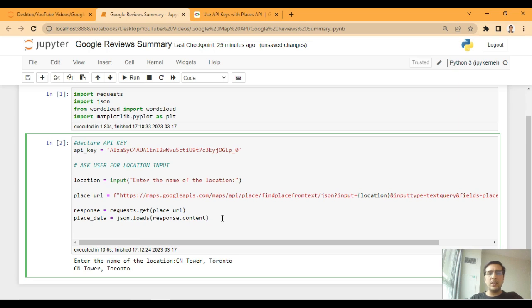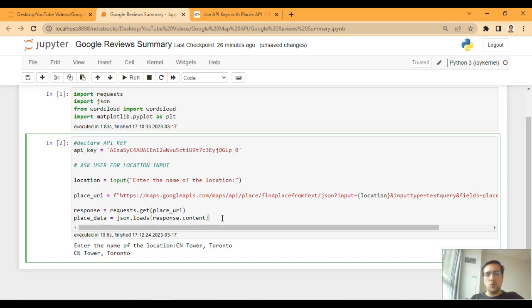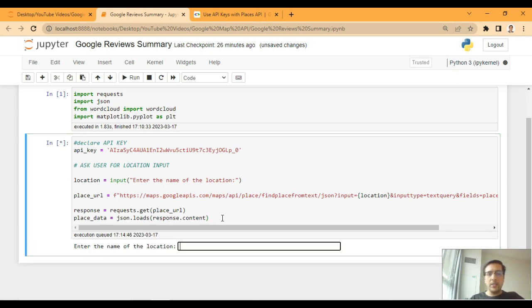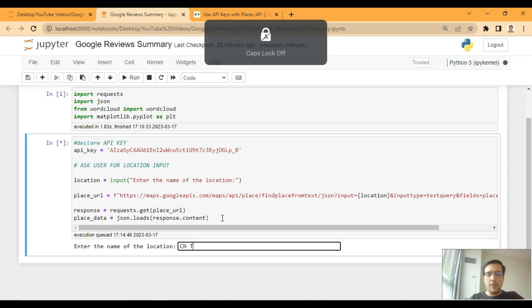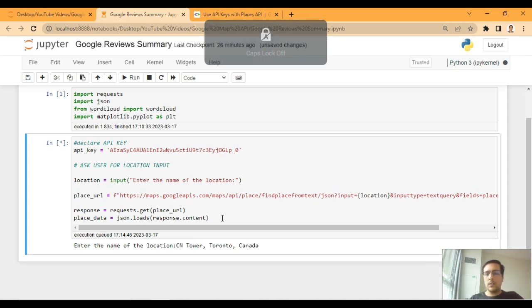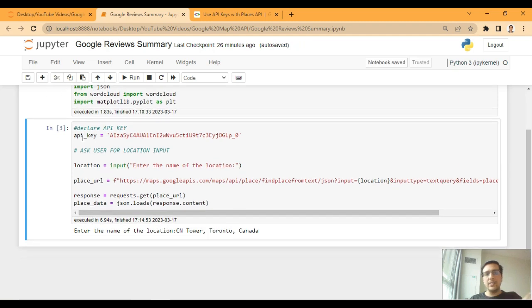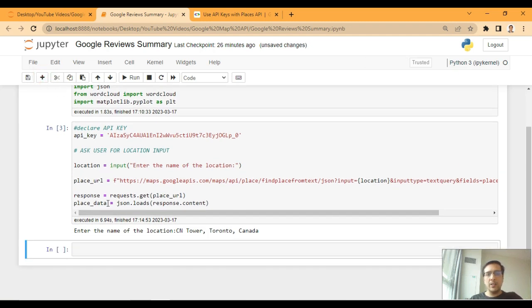For example, CN Tower, as we see, right? Once we have this data, what we really want is a place ID. How we are going to get the place ID, but first let me show you how the code works so far. Let me run it here. Once I run it, let me type CN Tower, Toronto, Canada. As I do that, it has executed the code, but let me show you what's there in the place data.